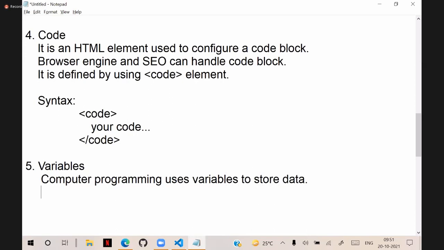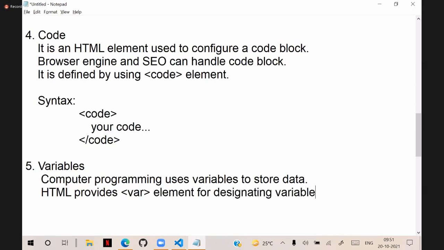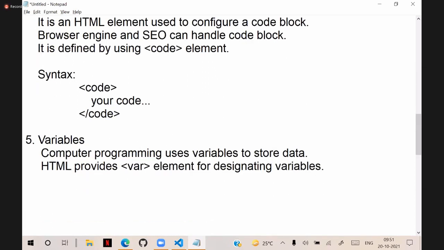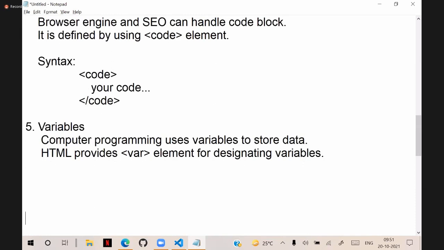And HTML provides the var element for designating variables. To designate the variables, it will provide var. Var is an element for variables.